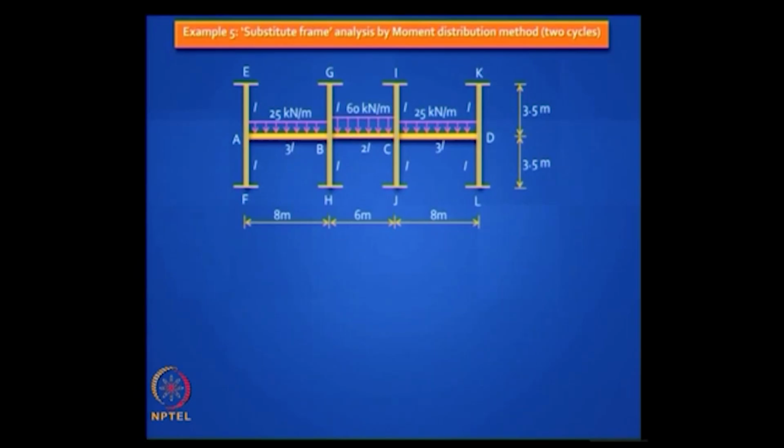slope deflection method. Now again I want to go back historically. This is how they did multi-storied frames in the olden days. I mean it is too much to analyze the full frame. So we have this concept of substitute frame. You take any one floor and you assume that there is not much interaction between one floor and the next floor, and you can prove this using Mueller-Breslau's principle, and as long as there is no sway in the frame, you can isolate one frame and assume the columns to be fixed at the top and bottom.